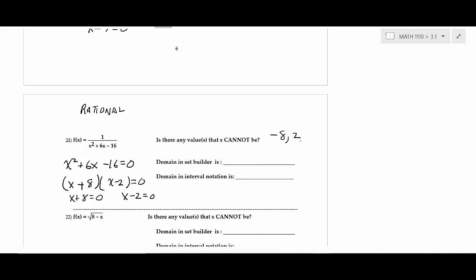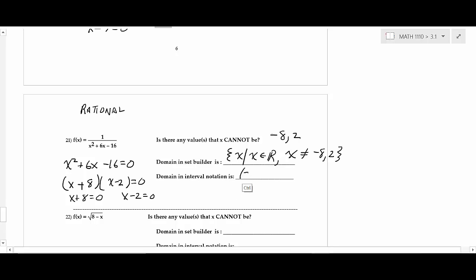All right? So if you said this in set builder, the way I want you to do this is always just say x is a real number, but tell me what it can't be. A lot of times with a rational function it can't be a number or a couple of numbers. So then we just say x is not equal to negative 8 and 2 like that. Okay? If you do that in interval notation, how many intervals would you have to have? You have to have 3. You'd have to go negative infinity to negative 8, and then negative 8 to 2, and then 2 to infinity, because you want to go left to right like that.